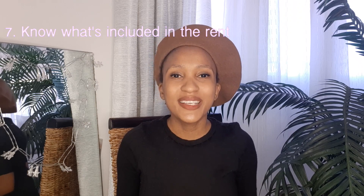Also talking about money, it's very important to understand what will be included in your rent. Some agreements include water and electricity within your rent amount, but sometimes only water is included and you have to buy electricity separately, or sometimes even water is separate. Make sure you understand exactly what the value of the flat is and what you are paying for. Also, if you have a car, find out where you can park — is there a parking space available and do you have to pay extra for it? These are things to compare and weigh between the different places you're interested in renting.